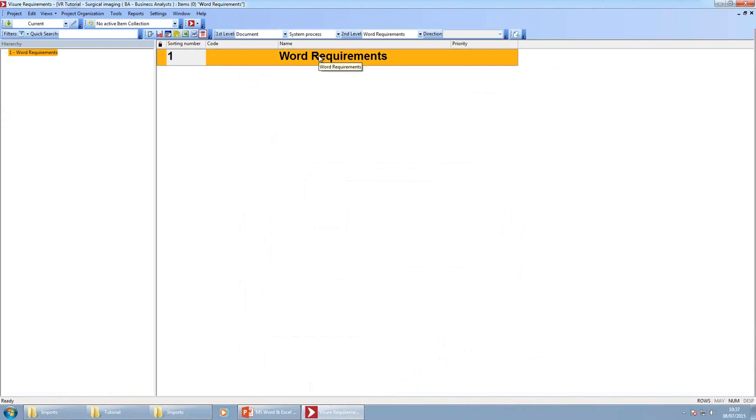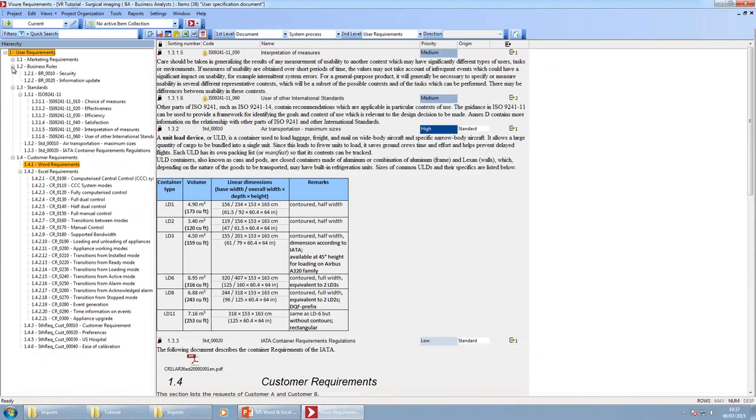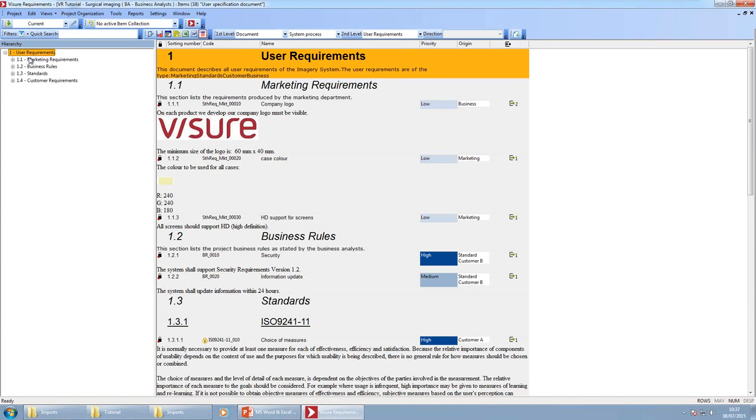So another important thing is that, as you can see, we can work with the Excel requirements, but in a completely different view, in a completely different way. Once we have got them into the tool, we are not forced anymore to work with them as if I am in an Excel document. I can go here and just create this structure with all the user requirements.